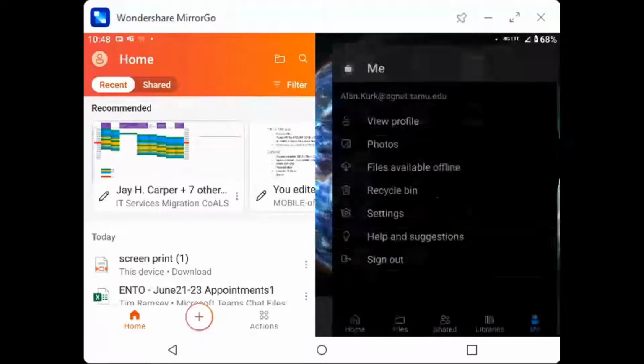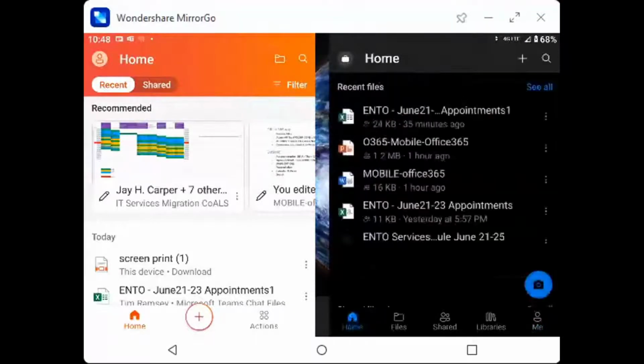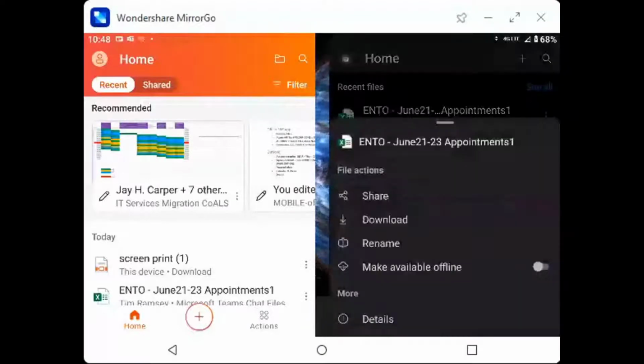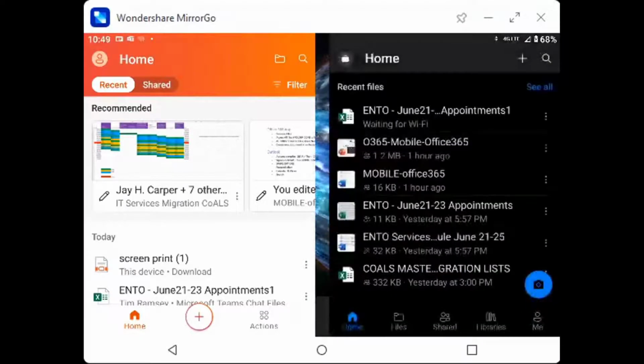Basically, there's a method to select files and tell it to be local to the device. And if I hit download right here, or if I click on make available offline on this particular file, what it did is it technically downloaded a physical copy of the file. If you notice, it's saying waiting for Wi-Fi, because I'm not actually on Wi-Fi right now. I'm on my cellular network. But when I next connect to a Wi-Fi signal, OneDrive will download this file onto my phone. I'll have a physical copy of it.